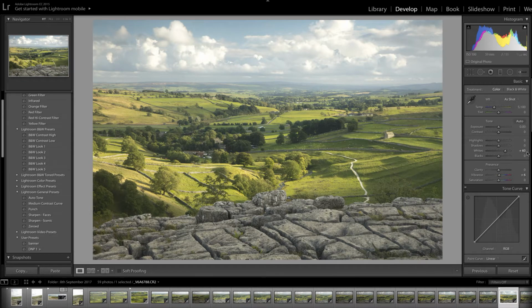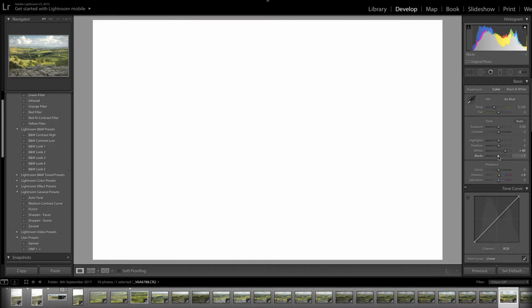I'll just pull it back a little bit to +60 there, and now I'm going to do the same with the blacks, and again ignoring the clipping down the bottom, but I can go about that far, about -25, without losing anything in the landscape.